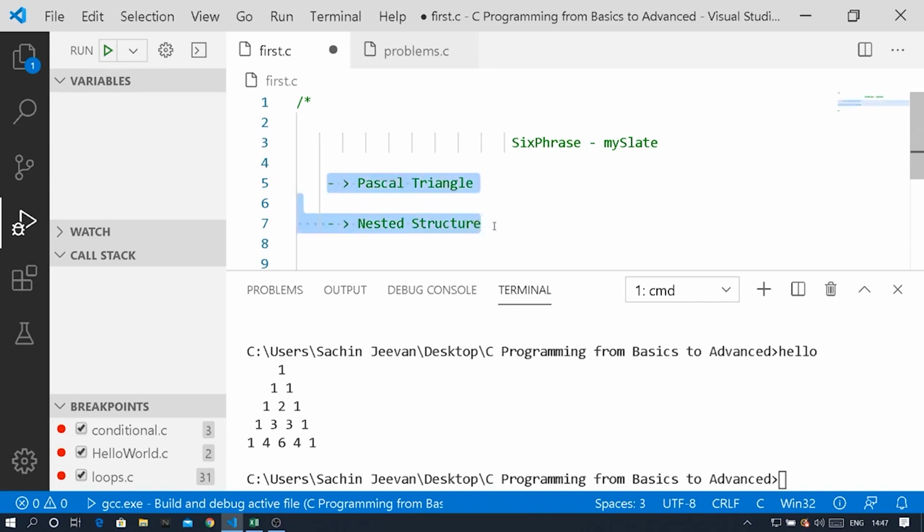So the next main concept that we will be seeing is pointers. What is a pointer?